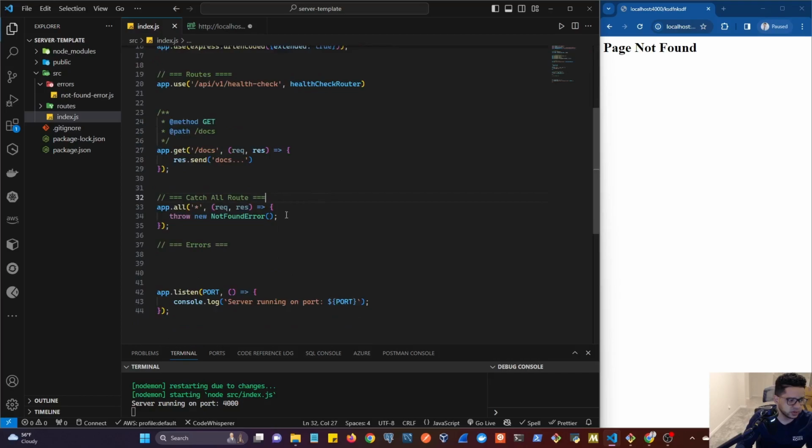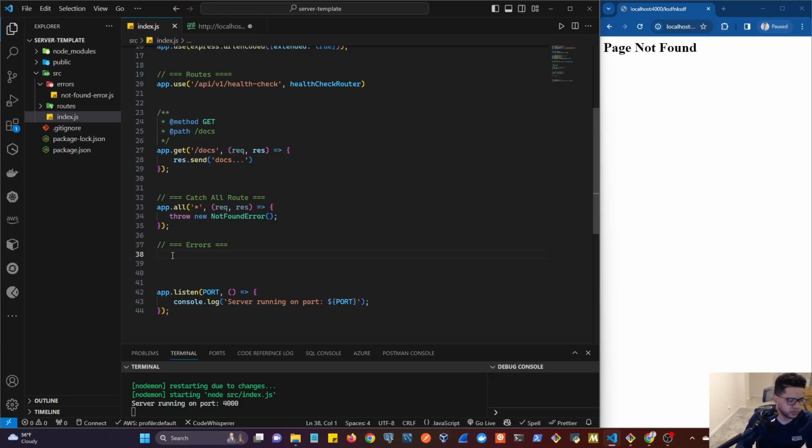We throw the error here if we cannot match the request to any of our routes. We're throwing this error here, the not found, and then anytime we throw an error, Express is going to run our error middleware automatically. So we need to just define a new error middleware here. So now anytime that we throw an error from any file in our application, it is going to direct that to the error handling middleware that we're going to define here.